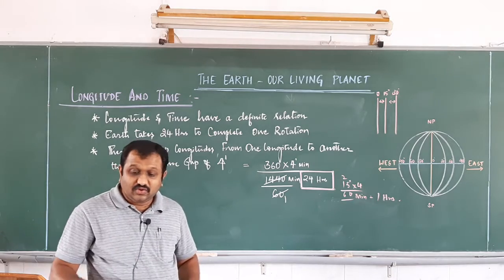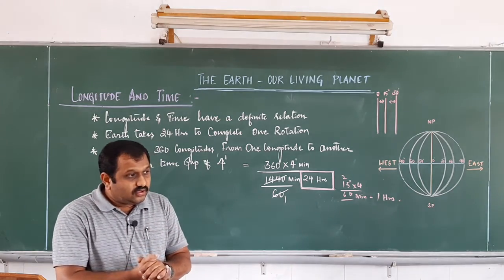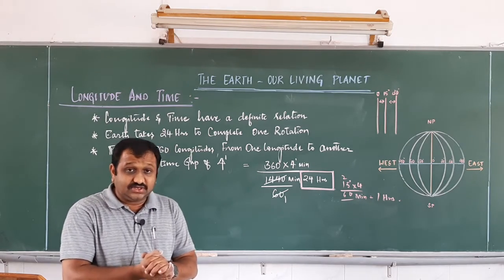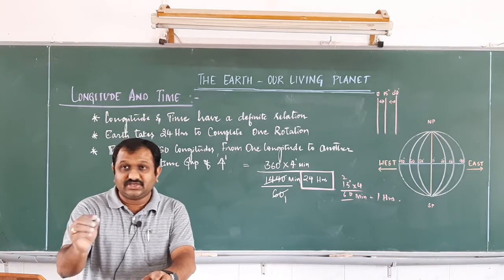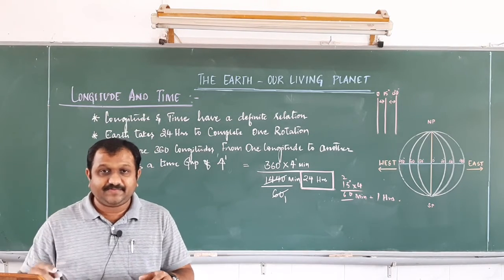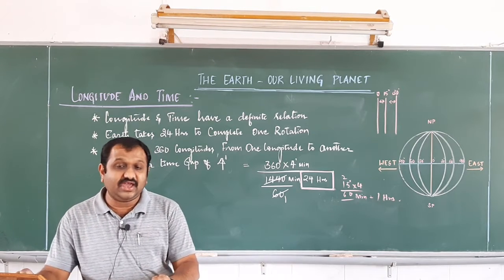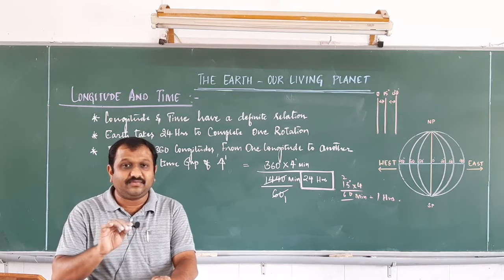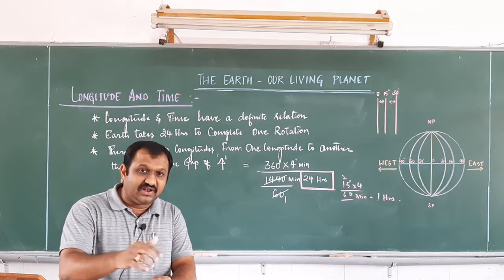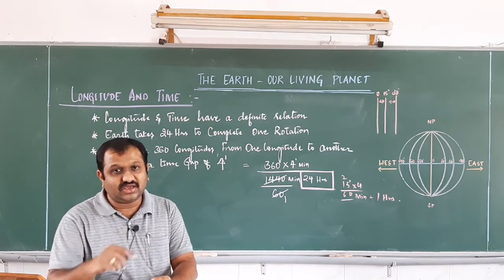And here, a very interesting thing. When you move towards the east, we use this phrase: east gain day, west lose day. What is this east gain day and west lose day? One who travels from west to east will gain a day. The one who travels from east to west will lose a day.